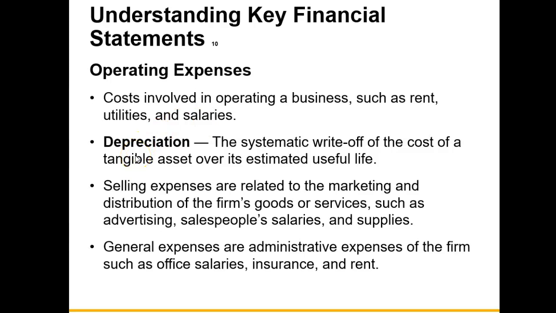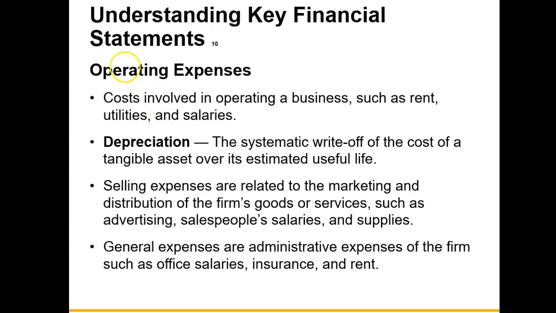There's something called depreciation that you'll learn a lot more about in your accounting course. But to give you a quick example, when you acquire long-term tangible assets such as buildings, machinery, and automobiles, over time the cost of those items will become an expense through a process known as depreciation.